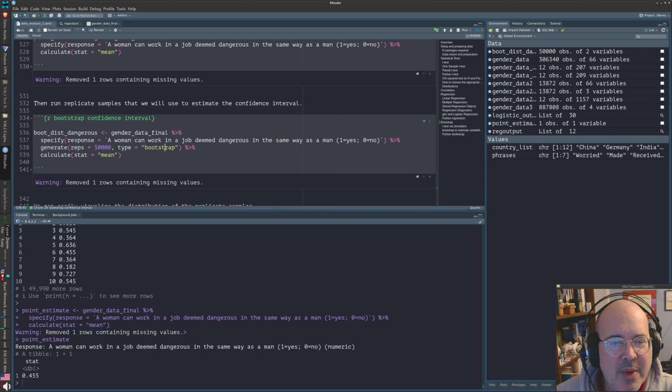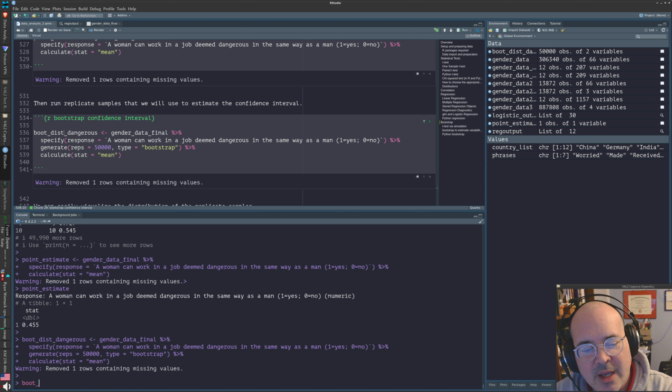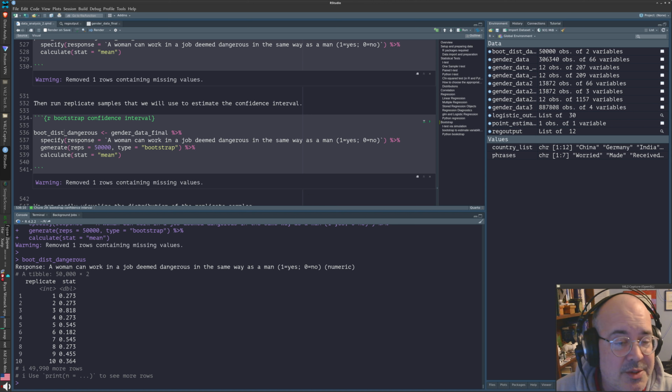And we're going to pass this result into bootdist dangerous, right? So that's the Bootstrap distribution of this dangerous work. And you can see, okay, perform that operation. If we actually take a look at this object, bootdist dangerous, we can see it's 50,000 means, right?